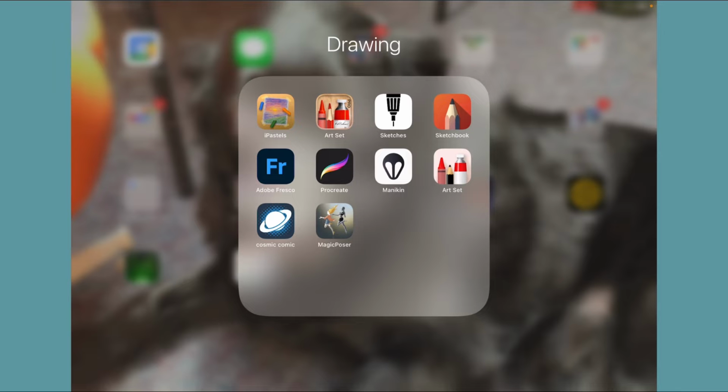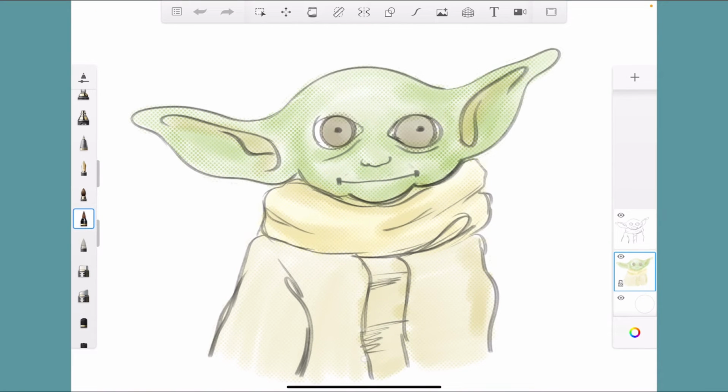Another free app that's out there is Sketchbook by Autodesk. This one's kind of fun because the free version comes with some nice little patterns. You can see I worked on layers here, over to the side. So here with my brush tool, I brushed a cheesy version of Grogu. I'm the Star Wars nerd. And then I came back and I used the watercolor brush to put in color with him, which was kind of nice.